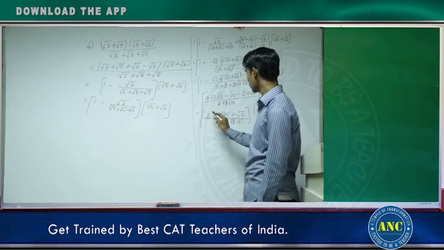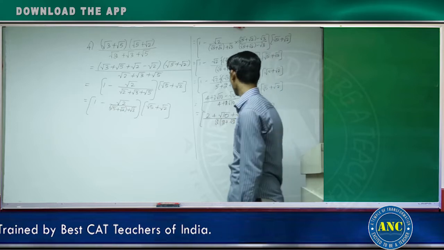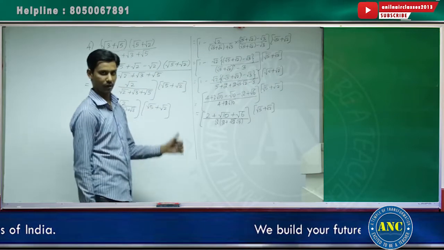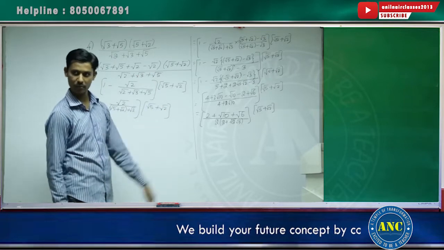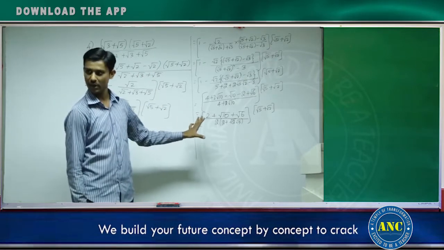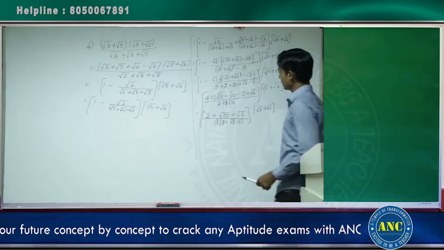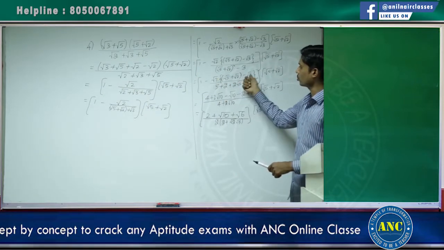Root 5 plus root 2. This 2 will anyway not get cancelled in this case. First write down till here. I need to go a little bit beyond, so I will erase these steps and I will write the same step there. First write down. Any doubt till here? Everyone clear? Please write down till here. This is root 6 because it is root 2 into root 2.